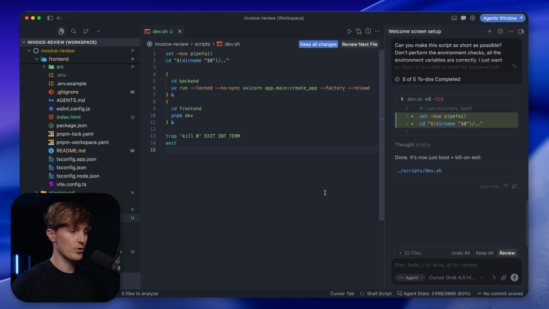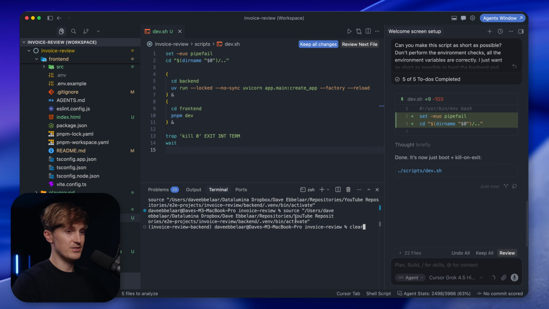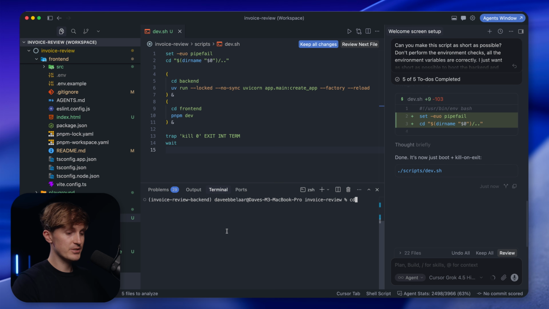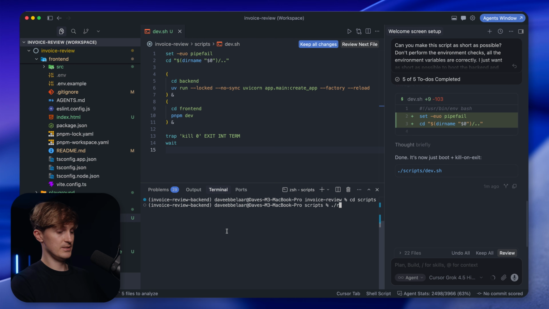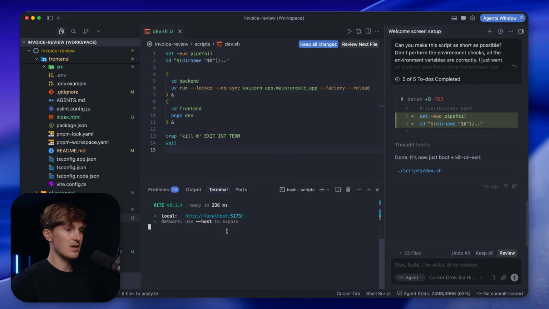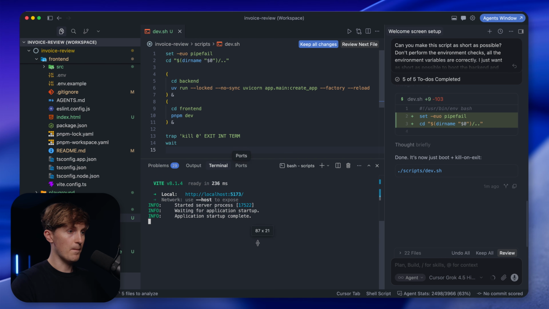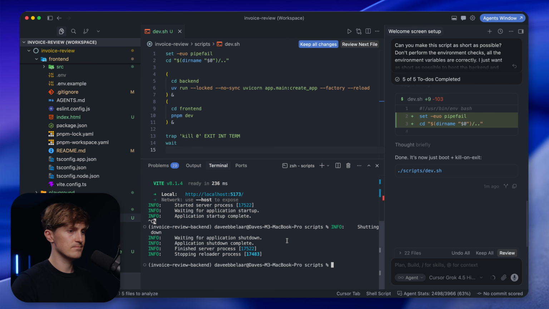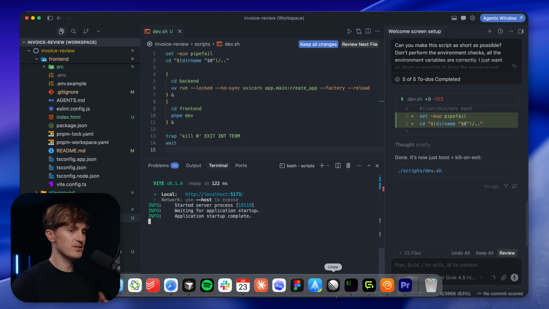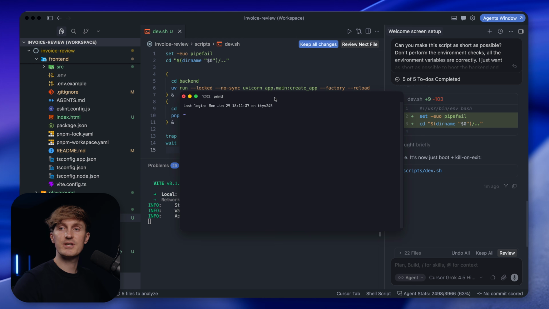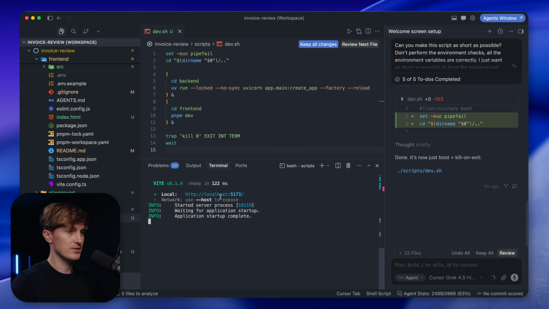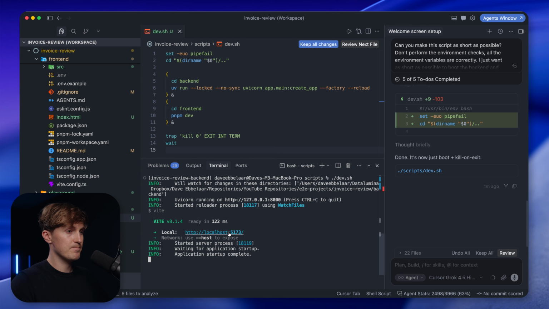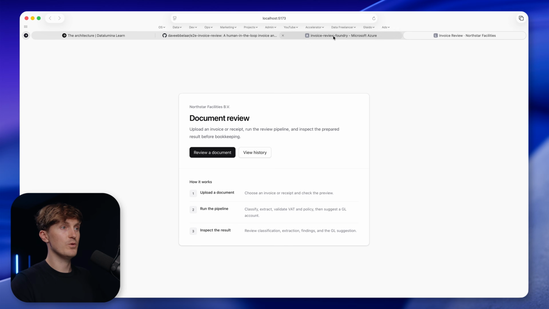So now let's see if it works. We do first need to check if it works, right? So what I can do is cd into the scripts folder, and then I can just do ./dev.sh. And now this will boot up in here. I considered getting another terminal session to run this, so it's a little bit easier to look into, but for now this is okay. And let's see what we got.